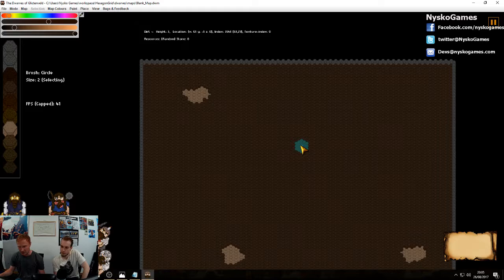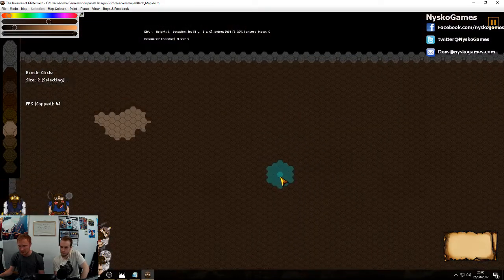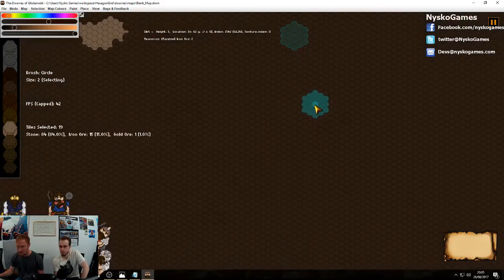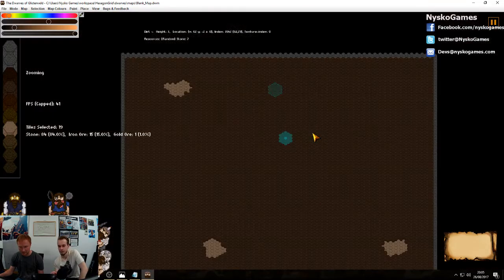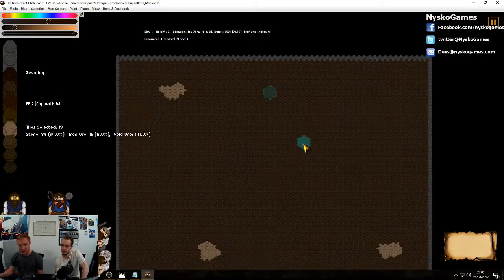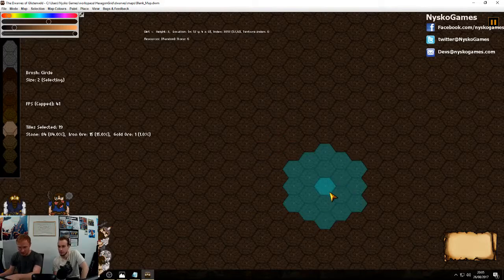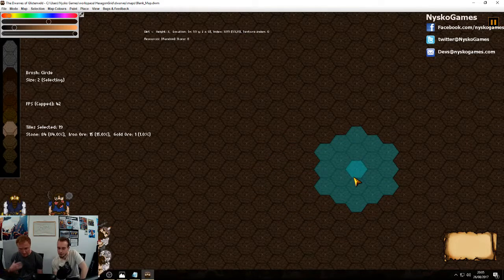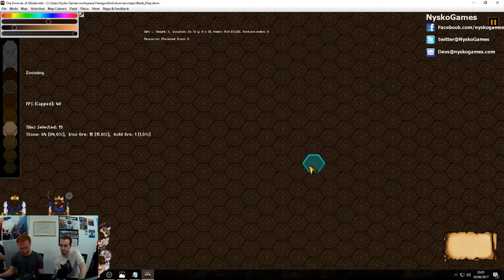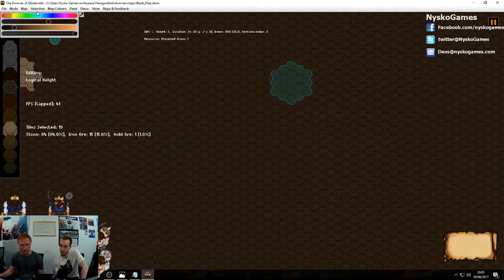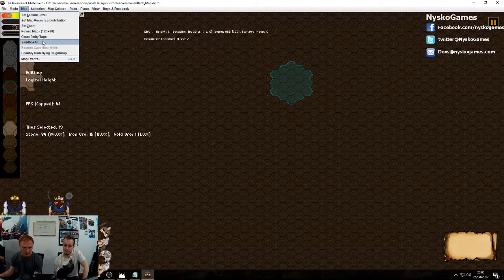Will we need to put in the resources ourselves, or will they be randomly generated? So for each of the resources, if we zoom in, we can see little question marks on each tile. Oh yeah. That means that on that tile at the moment, it'll be randomly generated. That's a good question actually. So if we go to map and then.